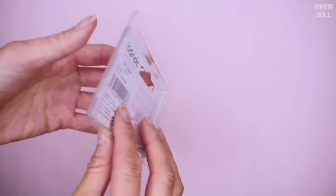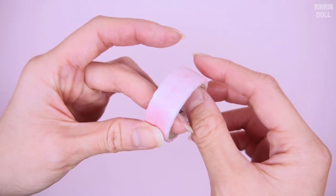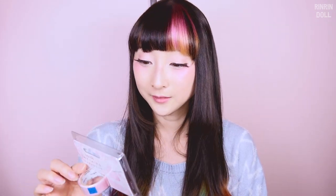I also picked up a couple of things that are not really so much for usefulness as for their quirkiness and design. These are also masking tape, but I've never seen this before — this is sakura petal masking tape by the company Bande. Basically it's just separate pieces of sakura petals that you can peel off along the roll and stick things with. Since I've been using masking tape a lot anyway, I might as well use some of the cuter ones. I thought this one might be cute for writing letters or gifting. The pieces are separate so you don't even have to cut them, which is convenient. I just love the look of the sakura petals — it's really cute in general.